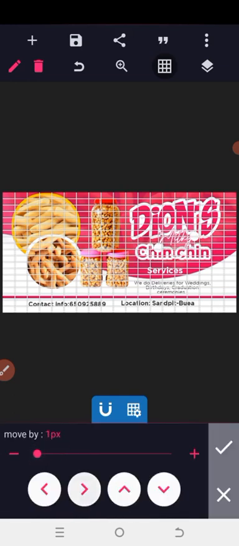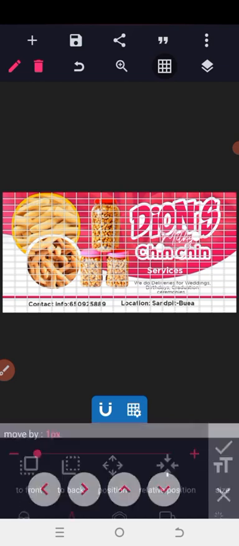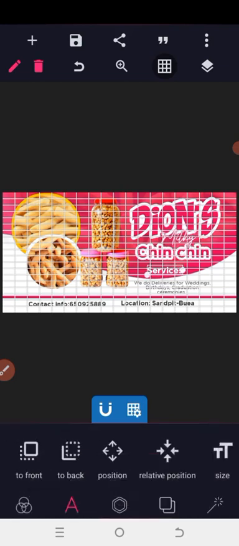Okay, so let's adjust it properly. Let's get a proper alignment.